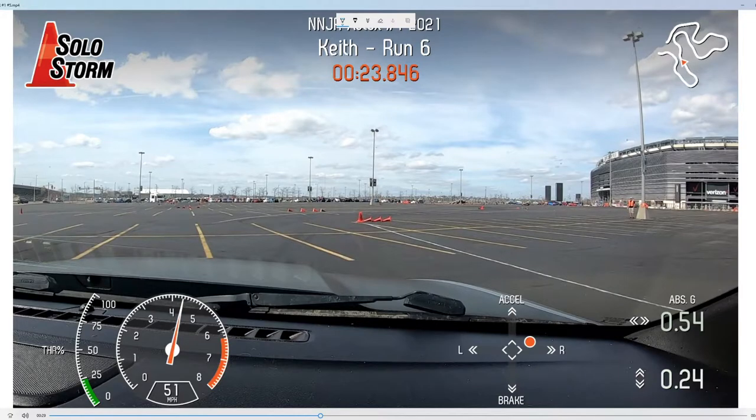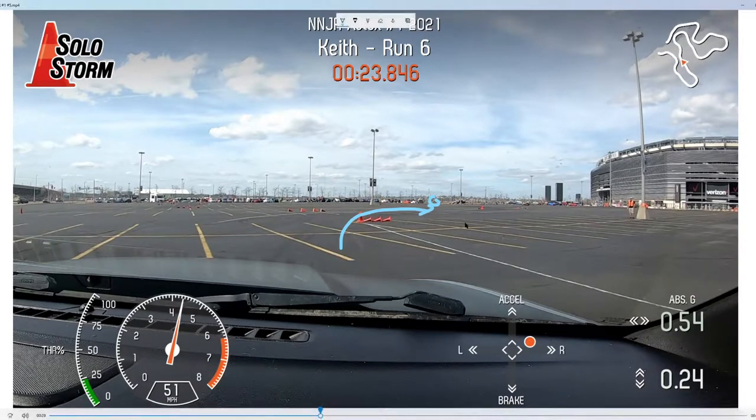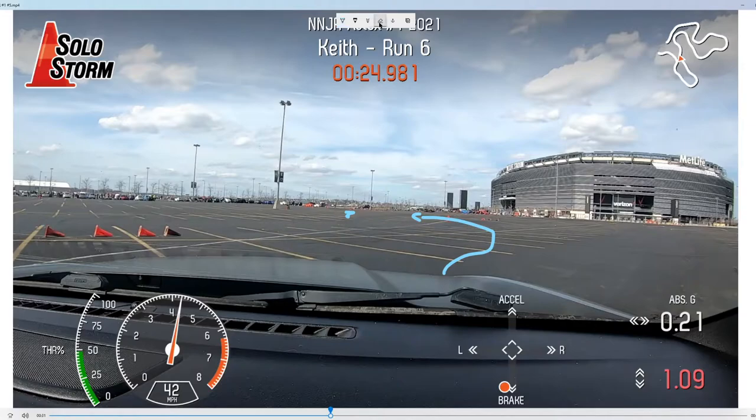That first right-left is a little bit deceiving because now we really have to come to the right, and then there's going to be a single cone over here and we really have to come to the left after that. So I'm just feathering the throttle, trying to maintain momentum more so than trying to accelerate through each of these. Maybe that was a little bit conservative, but I didn't want to have to pound the brakes and get too out of sorts. Now we've come around that one and that single cone kind of lives out here, so I want to try to get out and late apex it to set up for that one a little better.